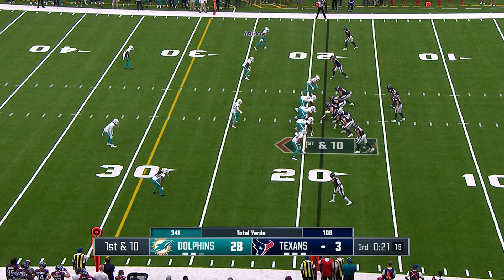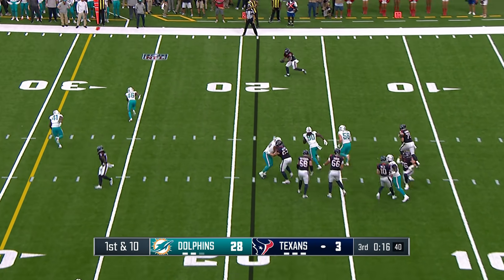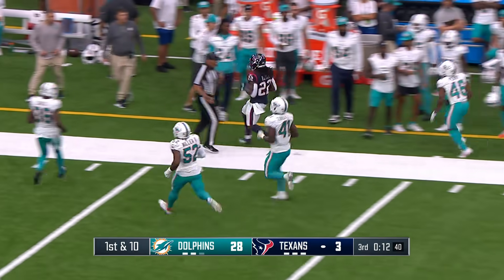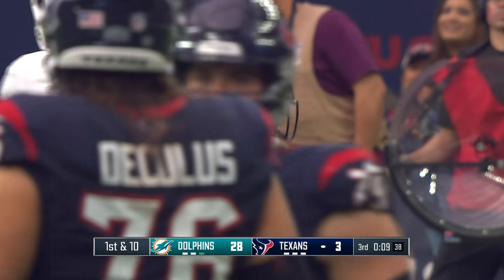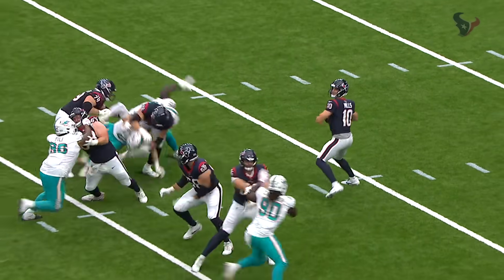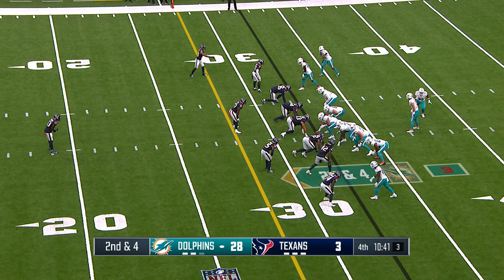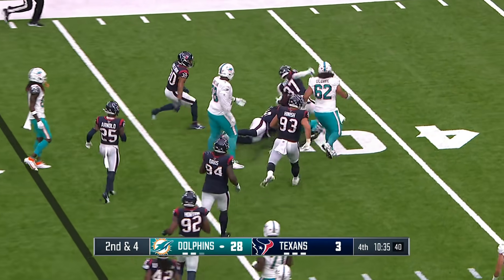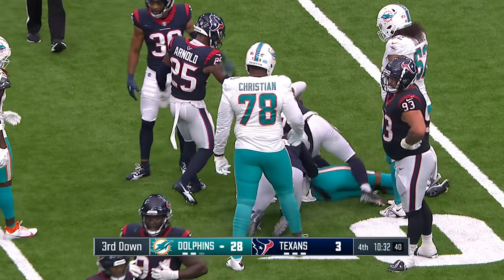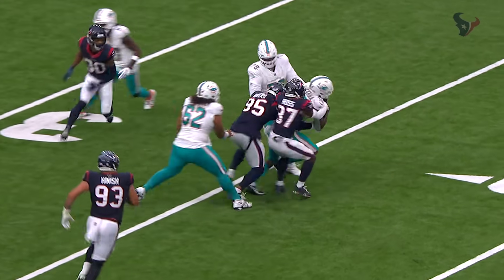What do we have to do to beat this guy in one-on-one matchups? Mills stepping around traffic, able to swing it out of the backfield to Mike Boone, and Boone with good speed down the sidelines. Another outstanding manipulation of the pocket by Davis Mills to buy time. Davis Mills is saying, do not forget about me — there's a reason why I was drafted in the third round. You start to see the athleticism, not just the fact that he has experience. When he's playing along those horses in the middle with Malik Collins, Sheldon Rankins, Hassan Ridgeway, Rhodes Lopez — when you have that pressure up the middle, it helps the defense as well. D'Angelo Ross all over that play — a guy that bounced around but has shown some flashes, definitely trying to make the team.